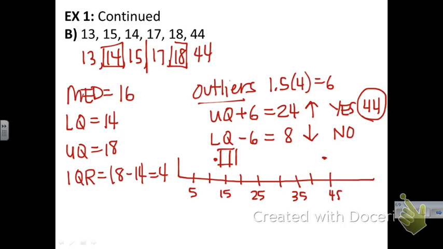If it's an outlier, we don't connect it with a whisker, so we go to the next smallest value. In this case, the next largest value is actually 18, and it's on our upper quartile, so I'll just put a dot there. And then we extend our whisker to that point. And there's your box and whisker.